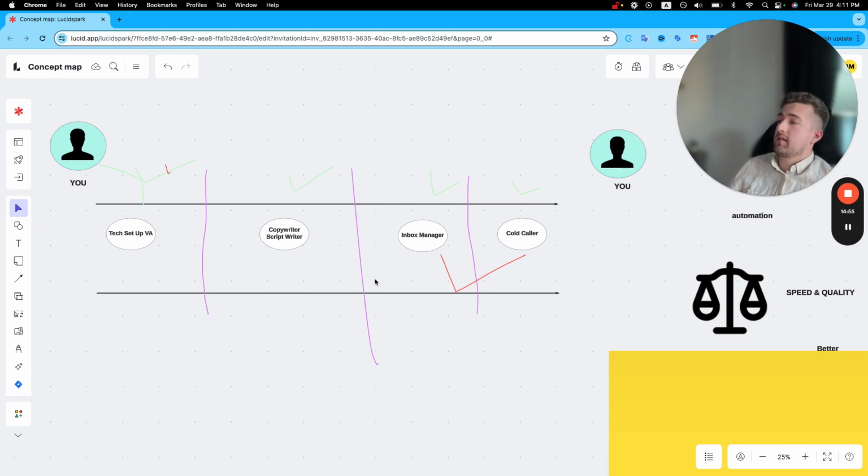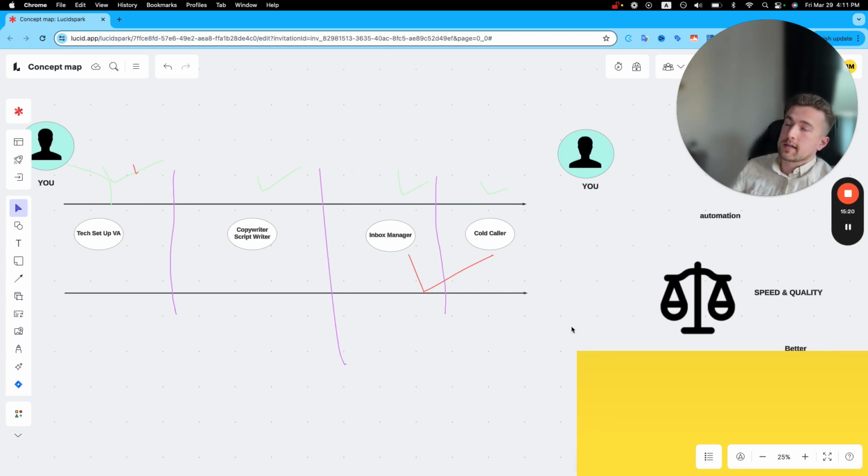Let's say you order something from Amazon or AliExpress, right? If it comes tomorrow and it's really bad, it's broken, it's not even what you paid for, you're going to be pretty frustrated. But if you have to wait a little bit longer, maybe a week to get something, but when it comes it's beautiful, it works exactly how you want it, it works better than expected, you're going to be more pleased with that product. So you need to find a balance between speed and quality. It's better to be on the quality side than only the speed side.